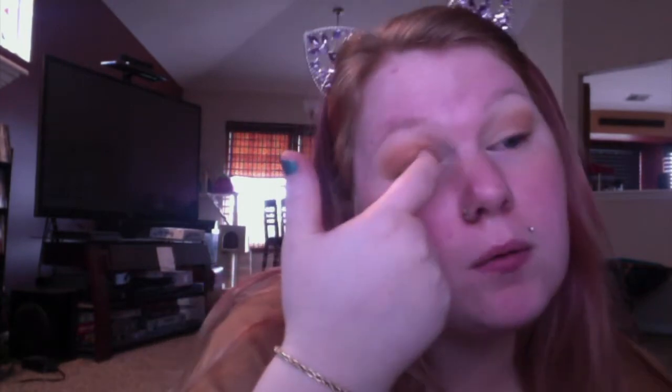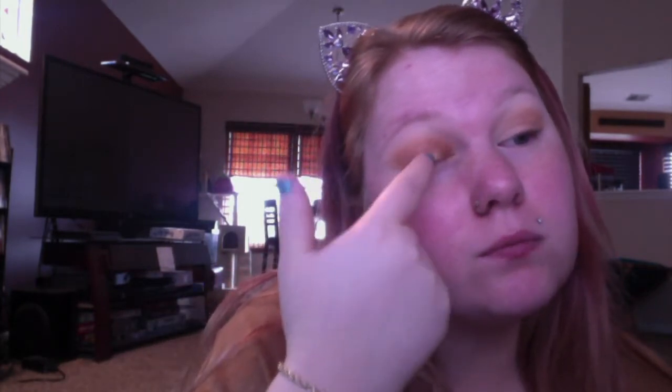Definitely a dark shimmer shade for me to put on my inner eyeball. And it's not as wowsing and sparkly and glowy as I would hope, but that's okay. It's still there. It still has pigment. Now I'm going to take my brush I was using and I'm just going to blend it in with everything.